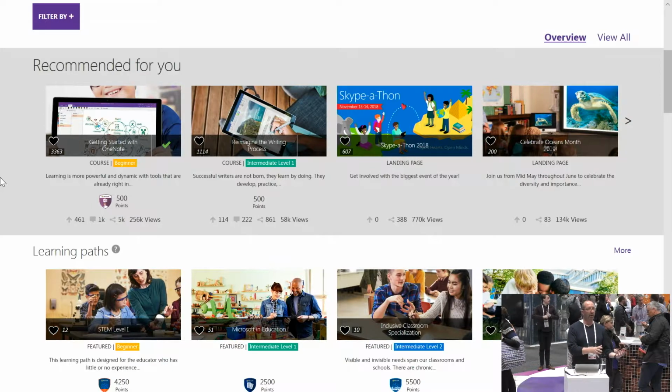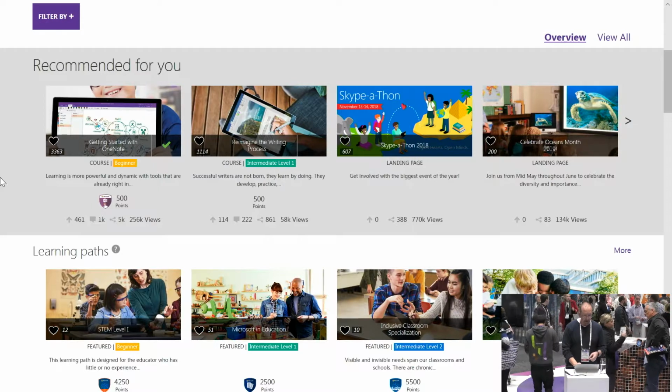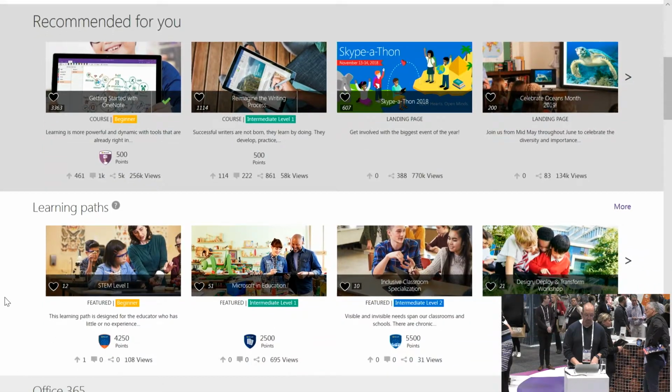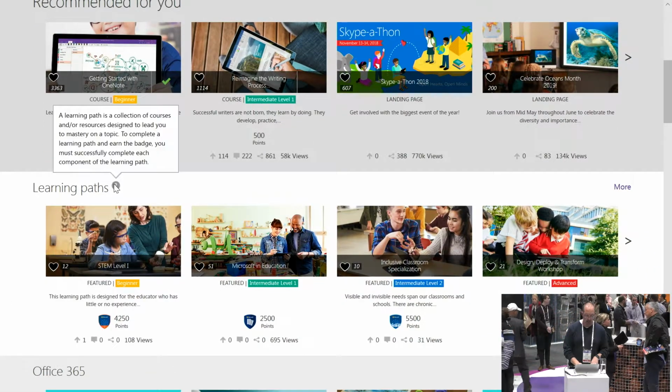There's a Minecraft journey on there as well, and it's a series of lessons. I think there's about 10 different ones that follow on one after the other, and you get a badge and a certificate at the end of that too. So it doesn't just propagate the ones that you're popular with, it gives you certain learning paths as well, and if I hover over that you get information on it.